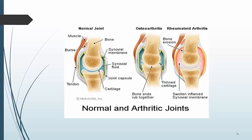Anyway, going on to the rheumatoid arthritis one, that's just one example of the inflammatory joint pain. This one too can cause degradation of the cartilage over time, but the primary process is inflammatory. And see that the joint or the capsule is red. That it's inflammatory. There's all kinds of inflammatory chemicals floating around in there. If we pull fluid off of an inflammatory joint, there's a lot of white blood cells in it. There are also the chemicals that we don't test for, but they've been tested for in research, called cytokines. Those are chemicals in the immune system that feed that inflammatory process, so it just becomes this kind of escalating inflammation. And in the inflammatory arthritis, that inflammatory fluid is damaging to the structures in that joint capsule.